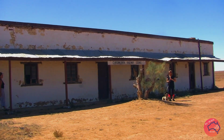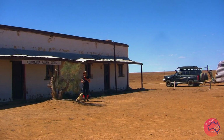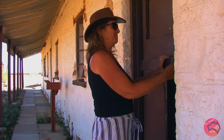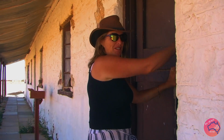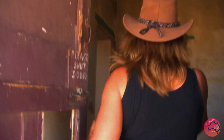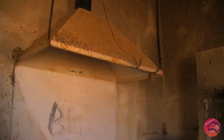The Fettlers had a very important job. They looked after the railway track and kept it nice and clean and in running order and removed any debris from the track. Fettlers lived out here in these remote stone cottages, a pretty remote kind of life, and lived pretty much by themselves a lot of the time. Their job also, when the train came in, was to help re-water the boilers on the steam trains and provide the coal as well, re-coal it.